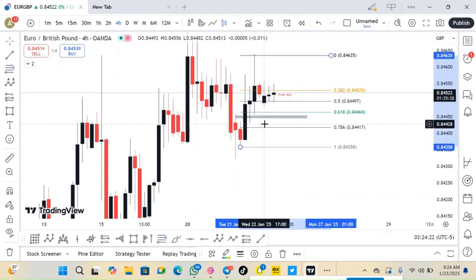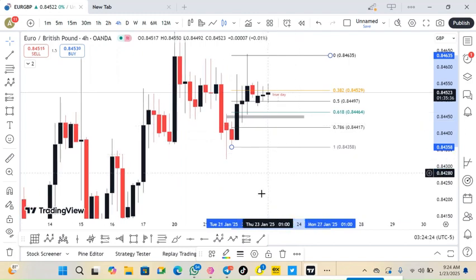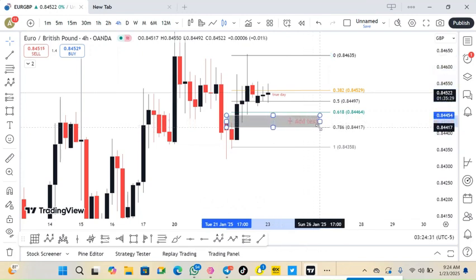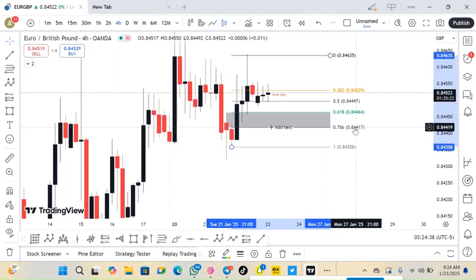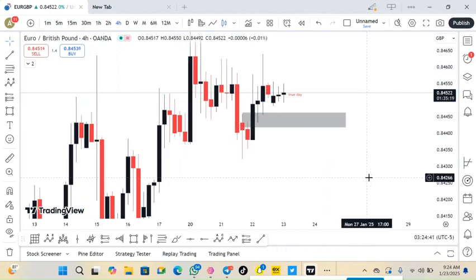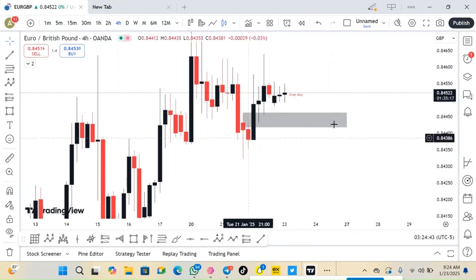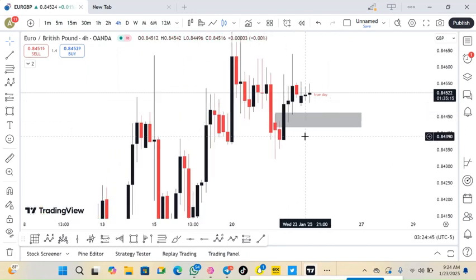We all know that EG is always very choppy. So I'm going to use the gray box to mark between the 60% and 70% ratio, then I'm going to take this off. So this is the 60% and 70% ratio. Remember, we are bullish on daily, we are bullish on weekly, so our lower time frame just needs to align with it. And this is 4 hours, also bullish. And this is the premium range.